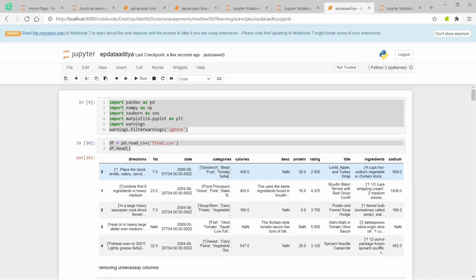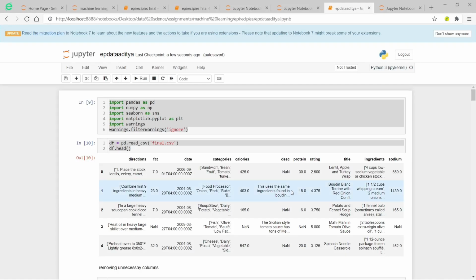So I'm working on a data set called Epicurious, which I got from Kaggle. I have three problem statements, to be honest. The first one is I want to know the common ingredients in highly rated recipes. I want to know if there is any relationship between preparation time of the dish and the rating, and I want to share my thoughts on how this analysis will help improve the user experience.